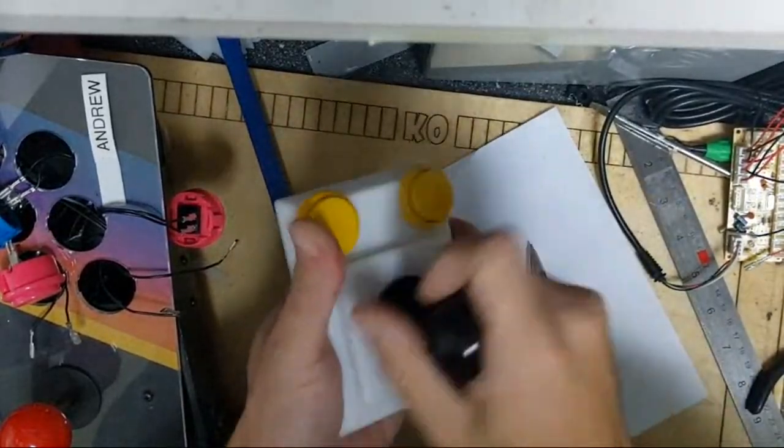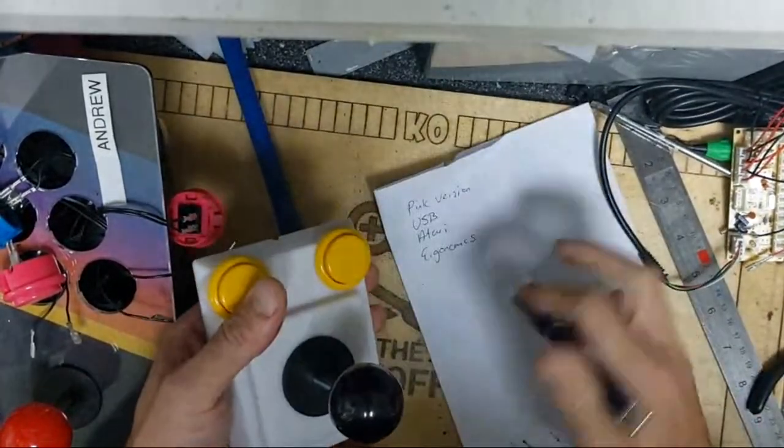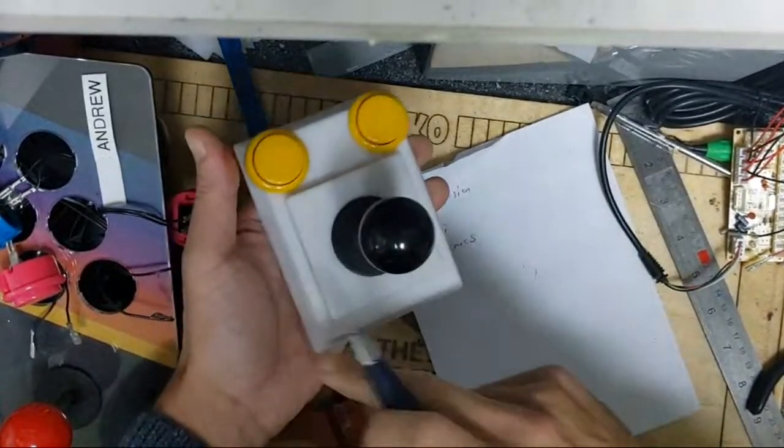Hey, Costado, evening. So pink version, USB, Atari, ergonomics at the bottom.